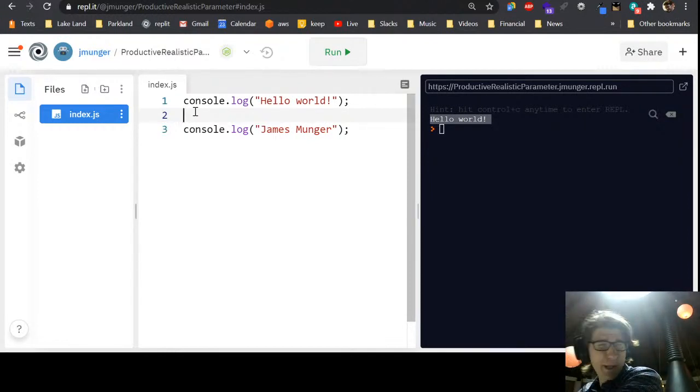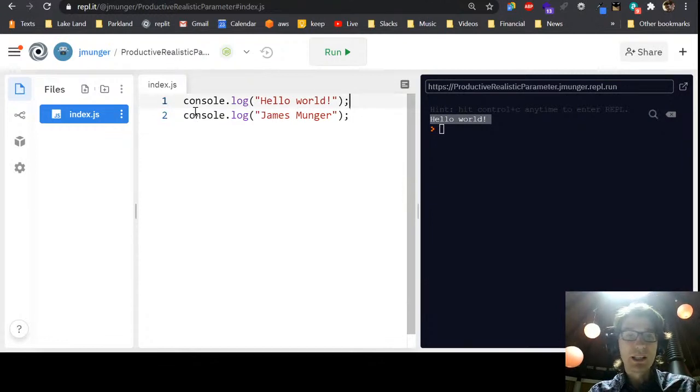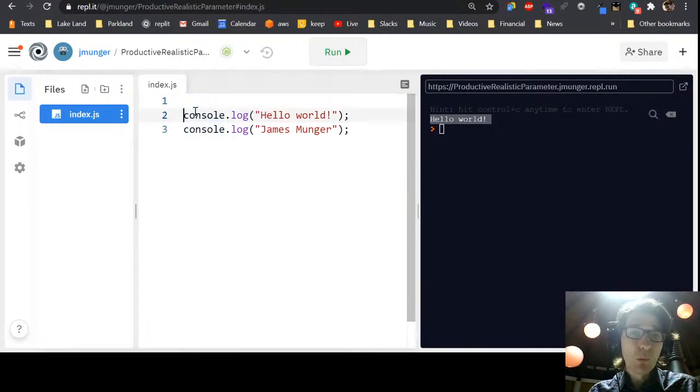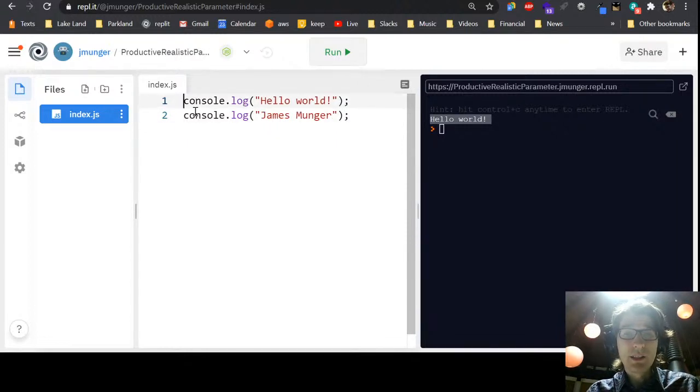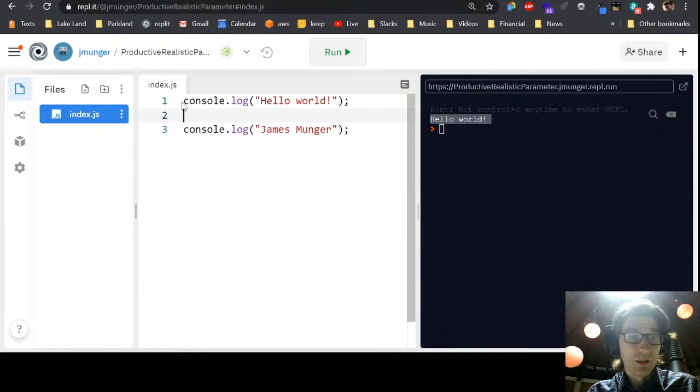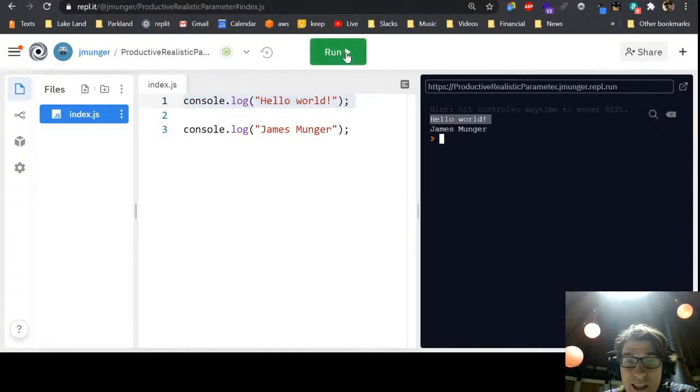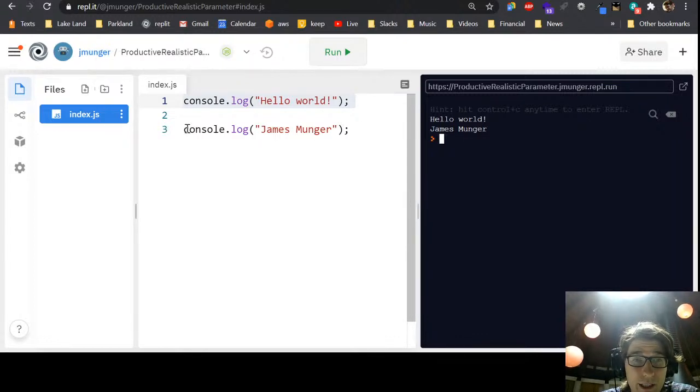There are actually a lot of rules about how to format your code. Most languages don't care, the computer doesn't care how you format it, but it's to help people read it. I put a space between, but here it would be the same thing to the computer. What it is looking for is the semicolons. It will read this line of code until it hits a semicolon, and then it will look for the next token, which would be console here, and then we go to the semicolon. See if you can get it to print out your name. That's good, easy so far. For now, you're going to have to just memorize this, console.log.